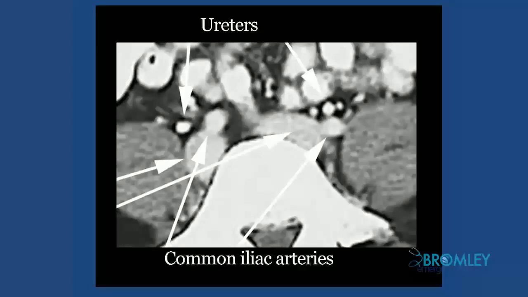And then in front of those are the two ureters, about 2 to 3 millimeters or so across, and they've run along the front of the psoas muscles, and we can see the big bulks of the psoas muscles either side of the vertebrae, and they're continuing on their course down into the pelvis. And of course, they pass anterior to the iliac vessels, the common iliac artery and common iliac vein.